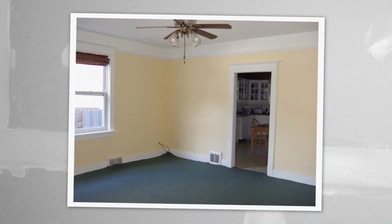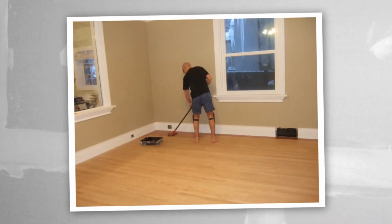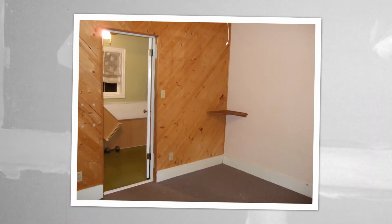One of the first rooms we renovated was the living room. We ripped up the carpet, stripped the floor, and restained it. First, we closed off access to the entire living room, turned the front porch into a workshop, and used the back door to get into the house. This made sure we didn't walk through the renovation and spread dust all over the house. Dust is most often generated during the demolition phase when opening up walls, pulling out carpets, and removing old paint.